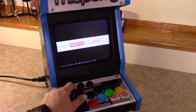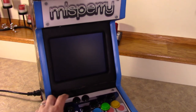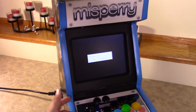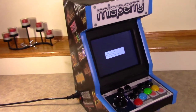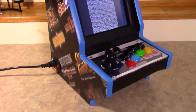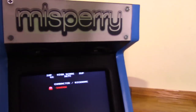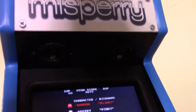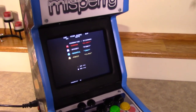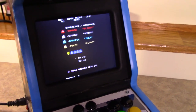But basically, you got it all. So you can swap through the different games. In fact, I will go to this one and then down to Pac-Man. And then it should load and be just fine. So we've got the little power button on the side as well as all the other pieces. So here it comes up now. And we also got the speakers all mounted up underneath. I'd say this came out quite well. And of course there is good old retro game Pac-Man. And there he is being chased by the ghosts.